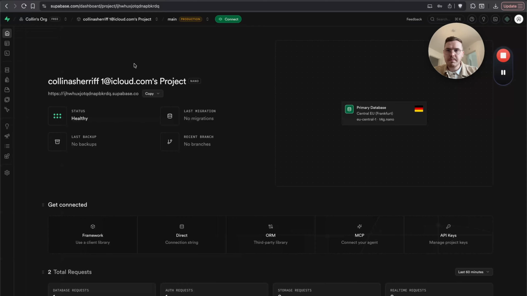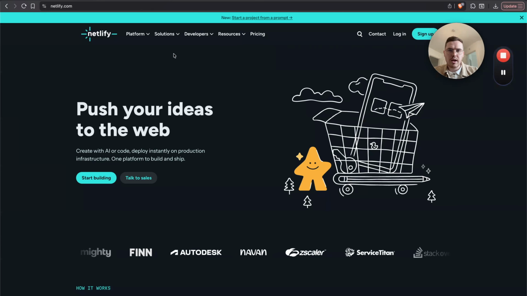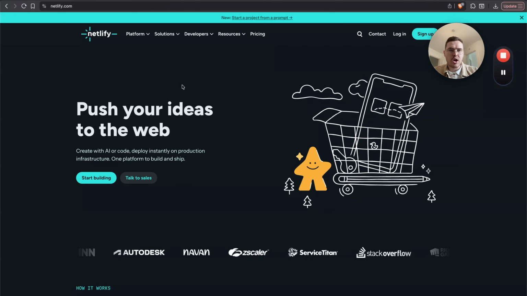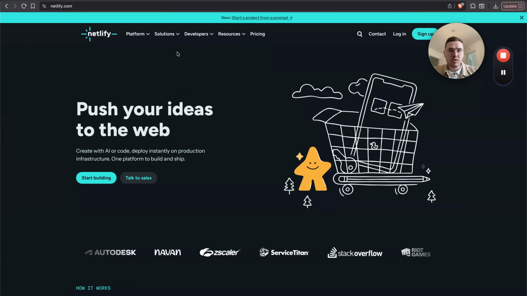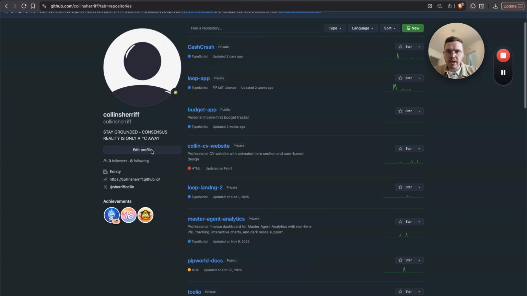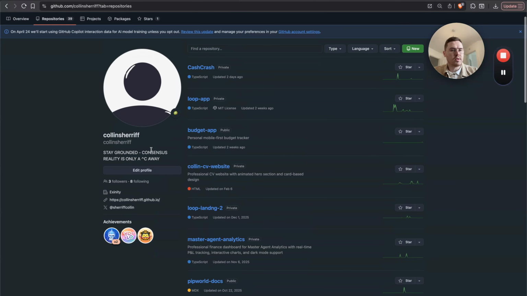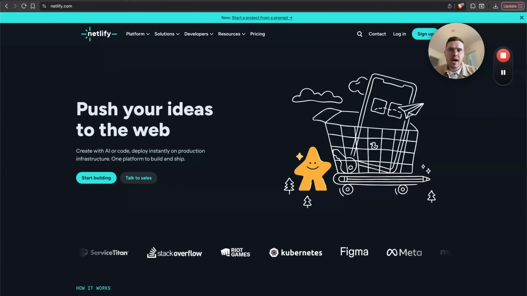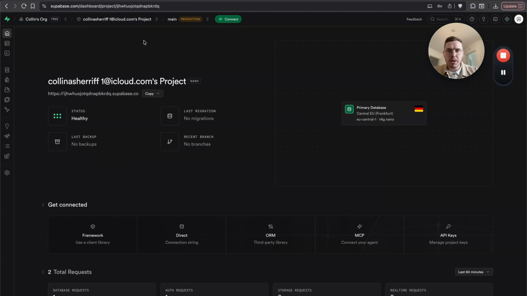but you can use any other app that you prefer. Additionally, sign up to Netlify, because this is where you can deploy code, essentially hosting your app, and it's also free. And lastly, if you don't have an account with GitHub, you should create one, because this is essentially where you push your code to. Think of it like a file storage for your code, which then gets pushed to Netlify to be hosted, and it talks to your backend in Supabase to do authentication and database management.